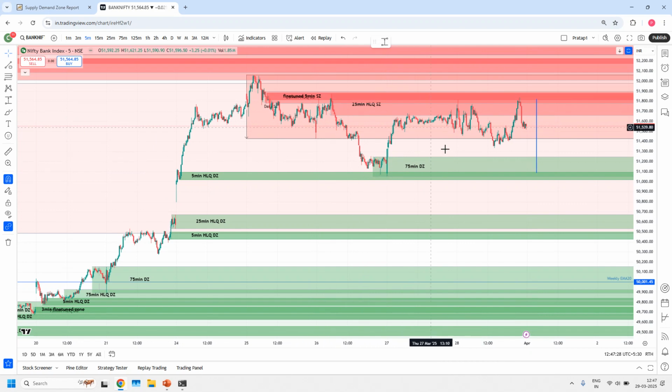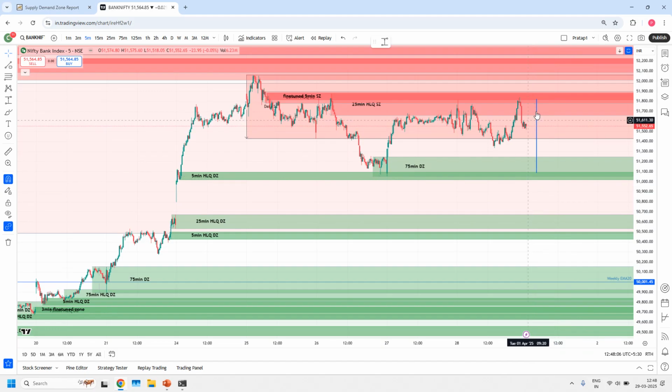The main advantage of doing this analysis is it will help you identify the immediate ranges for your next trading session. From an intraday point of view, these ranges. Once these ranges are violated, the next level, here you have a high liquidity zone, automatically the level will be here. Suppose this demand zone is violated. Now your range will be increased up to here. The next trading day, new zones are created. Let us assume our next supply demand zone chain has any new higher time frame zones created. At that time the range will be adjusted between those newly created higher time frame zones.